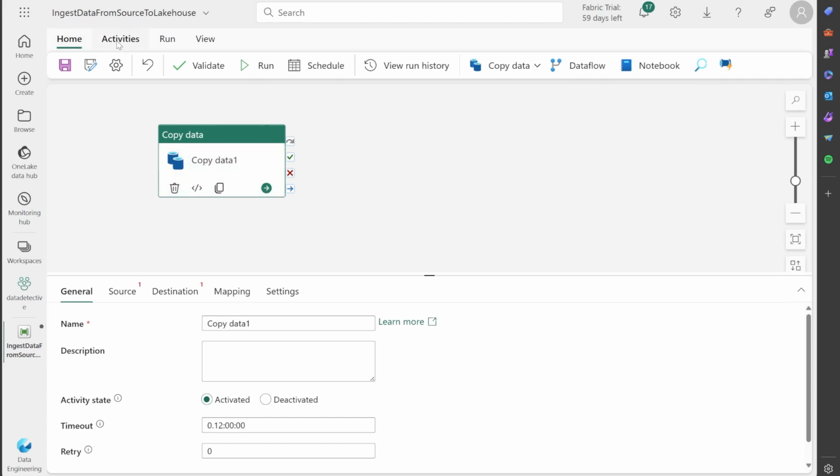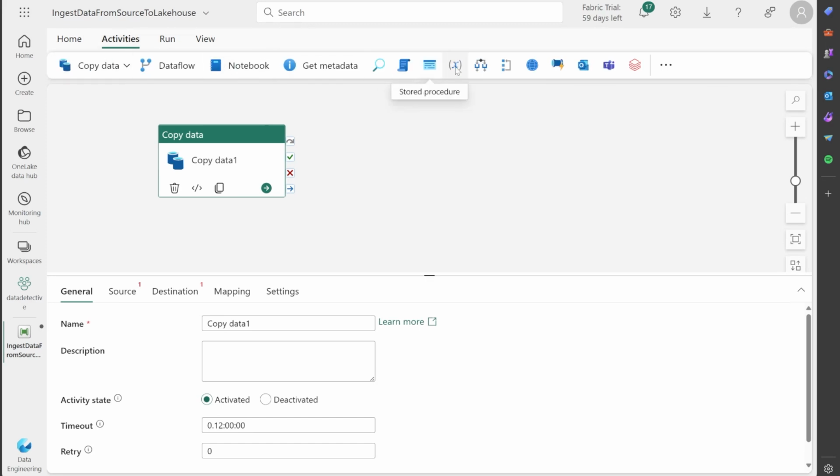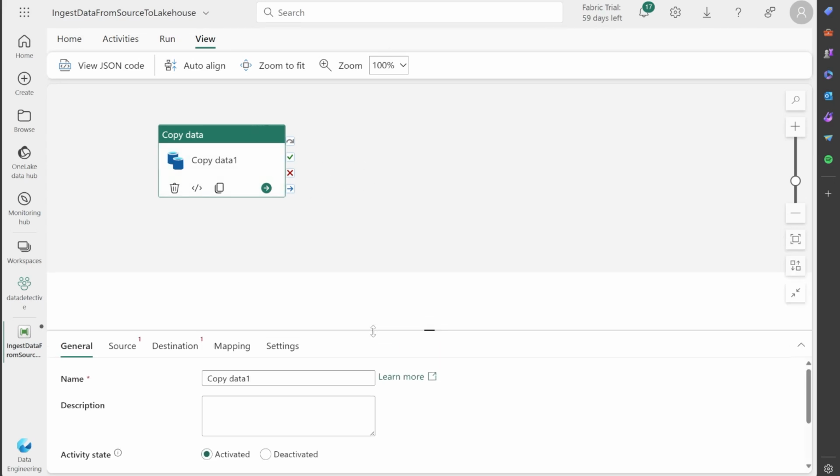So you can see here that I have my main ribbon, which has my different activities that I can include in here, what I can do when I'm ready to run this, and I can view the JSON code. So if I want to programmatically save this and integrate it with like Git or something like that, that's great. I can do things like that, or zoom out the visual interface itself. And all this is just visual interface that allows me to zoom in, zoom out, do all that good stuff.